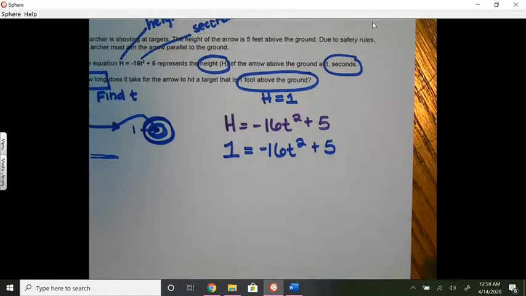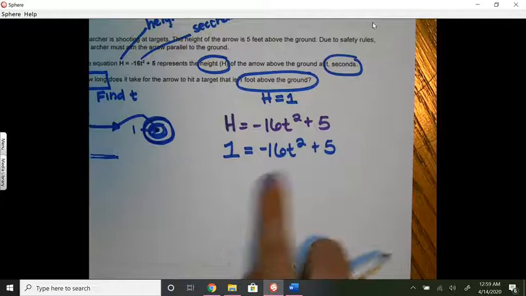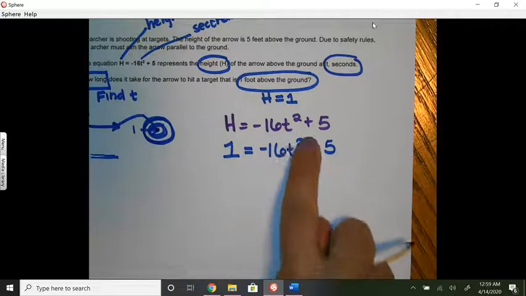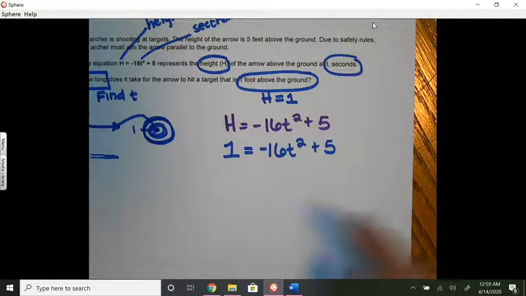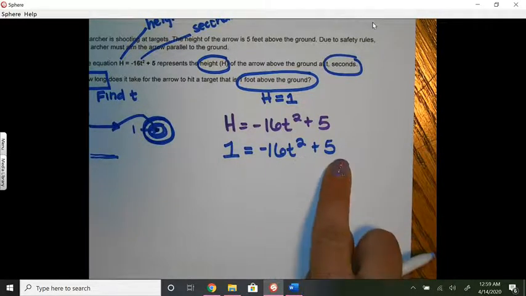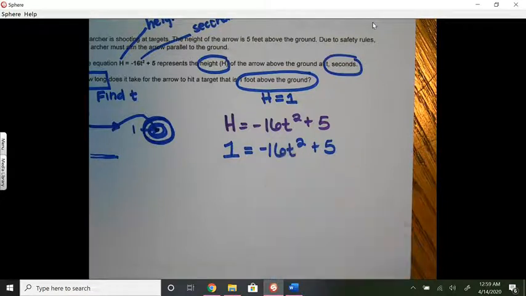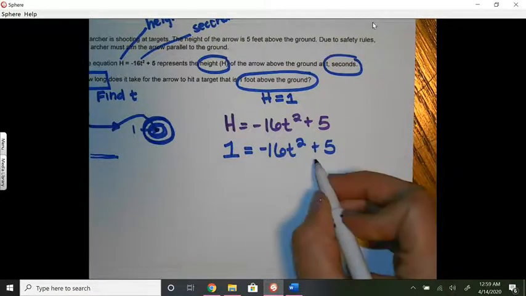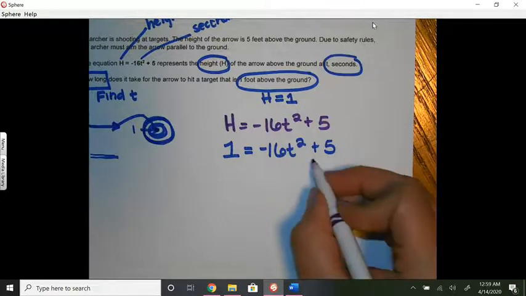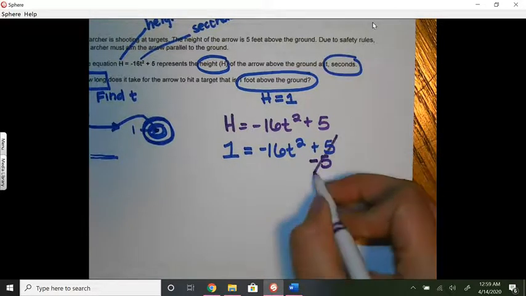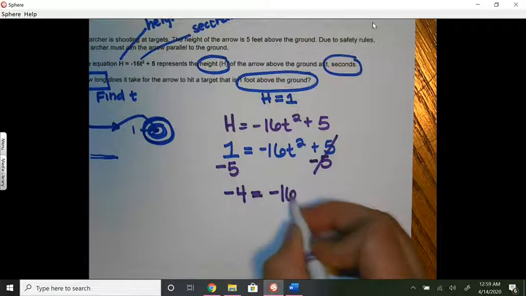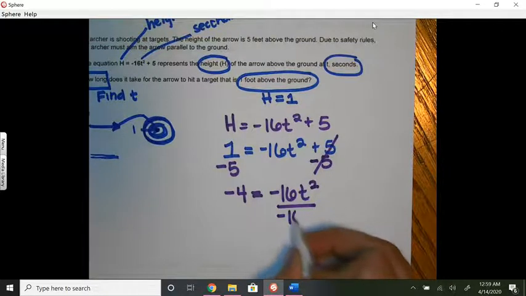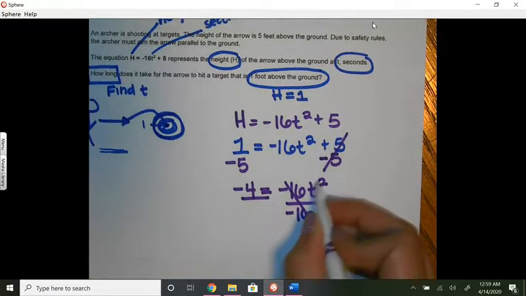That's the big hot topic for this chapter, is that we learn ways to solve for a variable with the exponent of 2. So we could use quadratic formula, we could try to factor it, but because I see there's no other term with the letter t other than this, I'm going to go ahead and solve it by subtracting 5 here, and divide by -16. I'm trying to get whatever has the squared by itself.